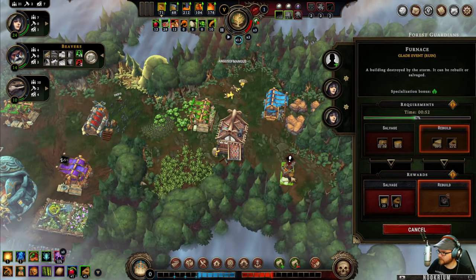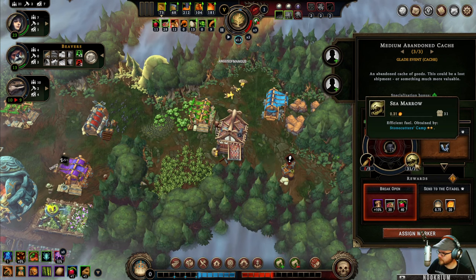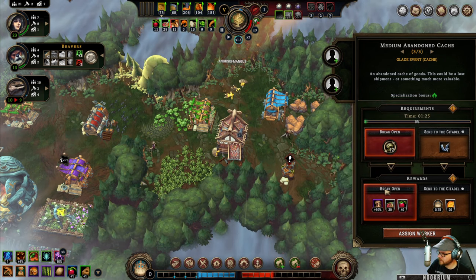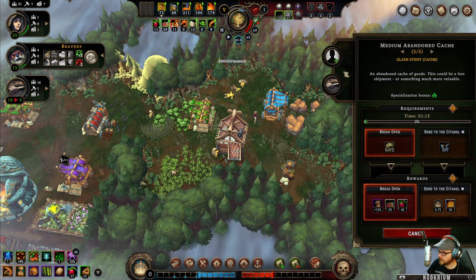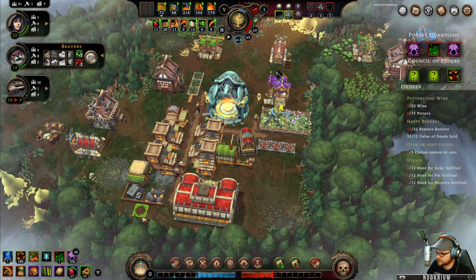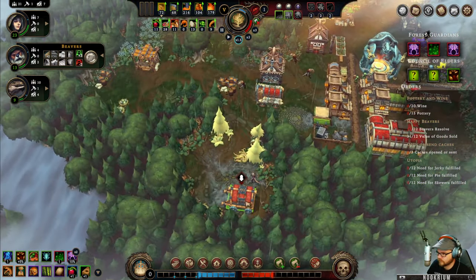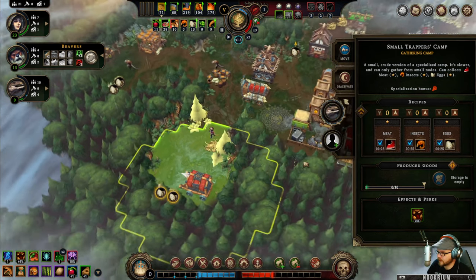Okay, this being rebuilt. I do have the stuff now for this one, so we'll go ahead and break this thing open. Get a lot of porridge out of that, make people happy. Not beavers, though. Meat. Get lizards in there. They like to collect up the eggs.